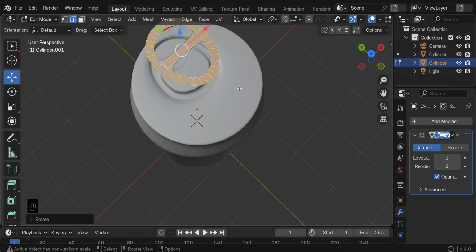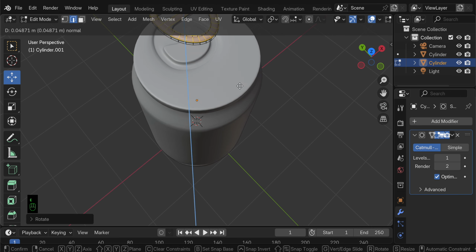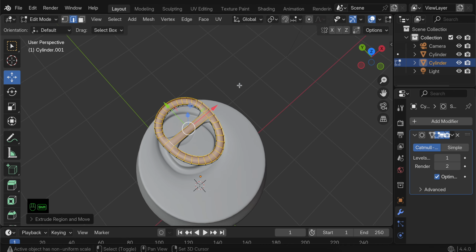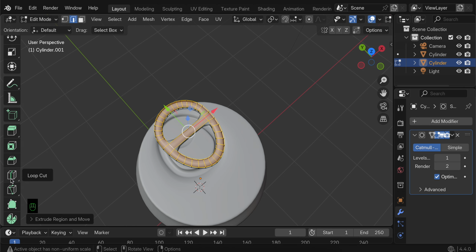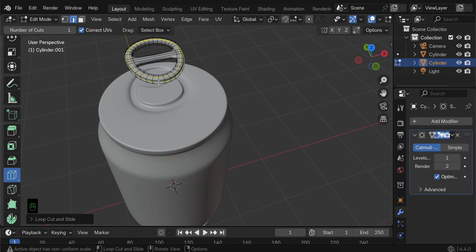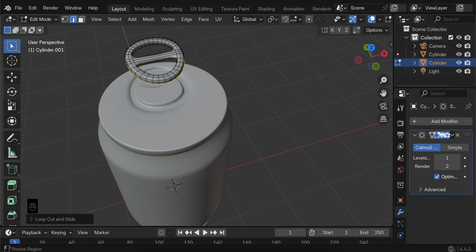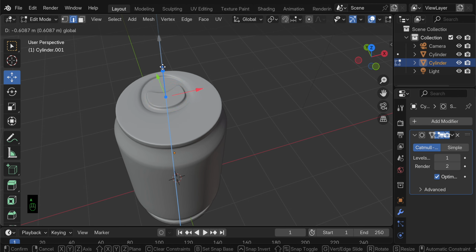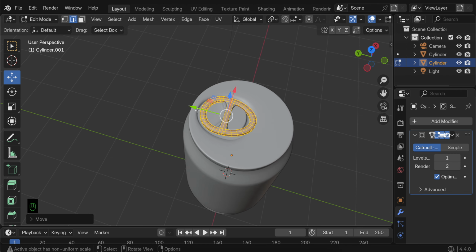then extrude it up, E to extrude it up, just extrude it up a little bit. Okay, then we will just add loop cuts on all sides. So I'll just go to loop cut, I'll add it over here, I'll add it over here, and I'll add it in the middle as well and move it down. Okay, then we'll just select this one, we select our move tool, and I'll just move. Okay, I'll just do command D, press A to select everything, and I'll move it down like this, and we can just move it over here, something like this.